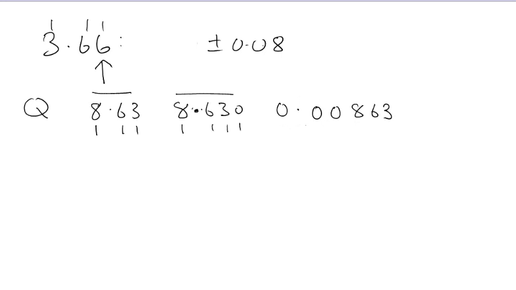Let's look at the third one. This one has, where do we start counting for the 0.00863? We start from the first non-zero digit. One, two, three. That has three significant figures, exactly the same as the third number.